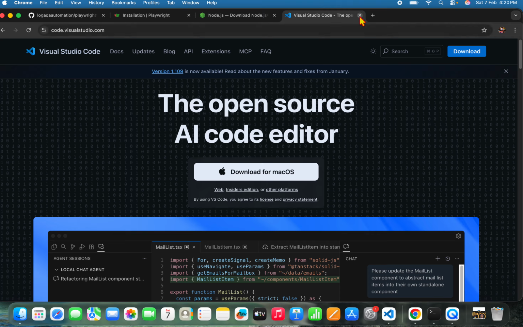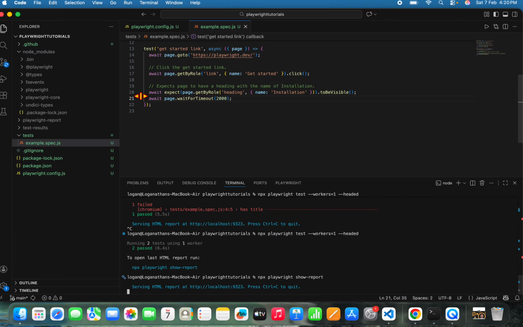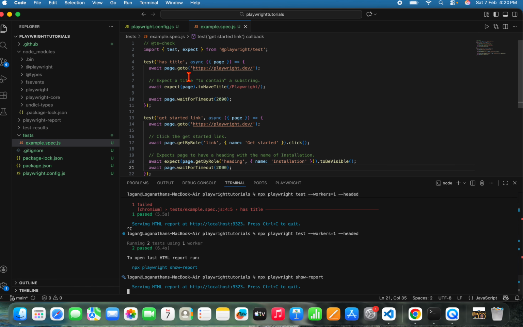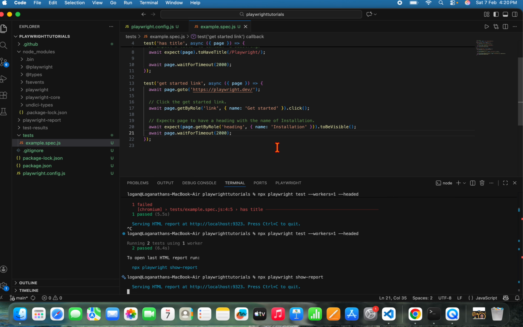Right? Good. So why are we executing it? I know I have not covered anything about what is a test, what is import, nothing I have covered. I'm just executing a few commands to ensure the installation of Playwright has been done correctly. If the installation is done correctly, then your example test will work. Once the example test is working and you are able to open the report, now you have the confidence that the machine is set.